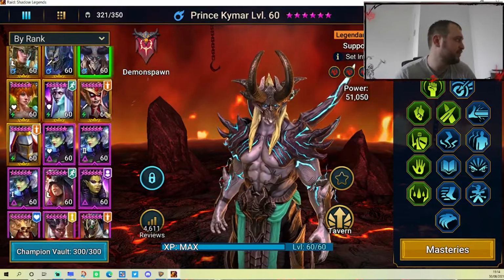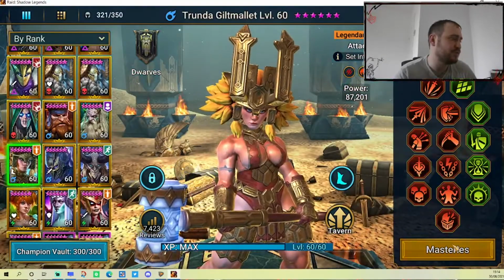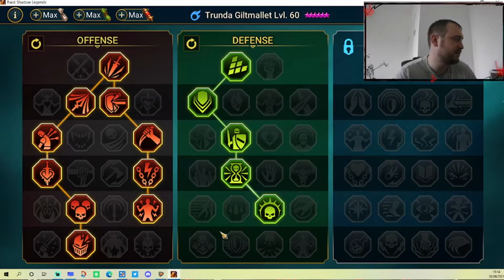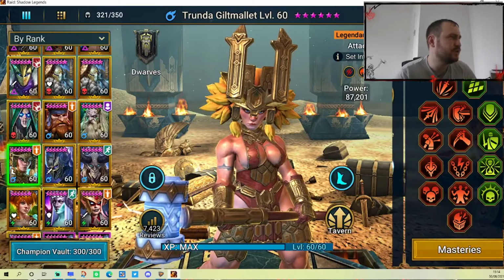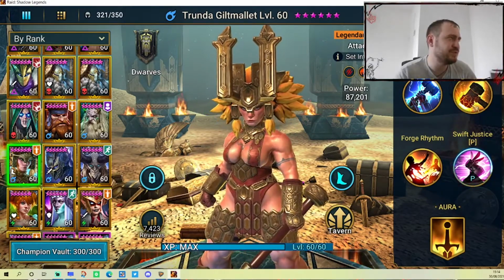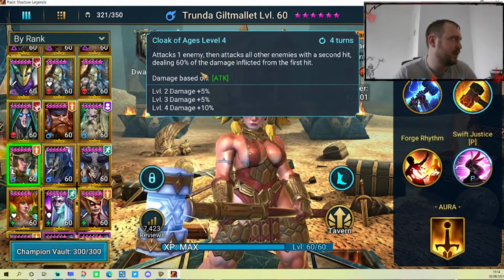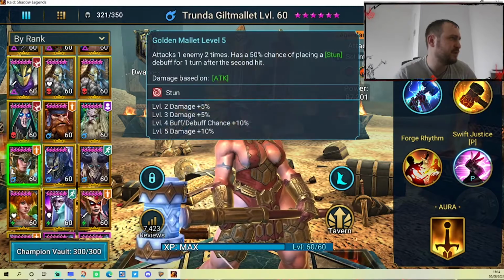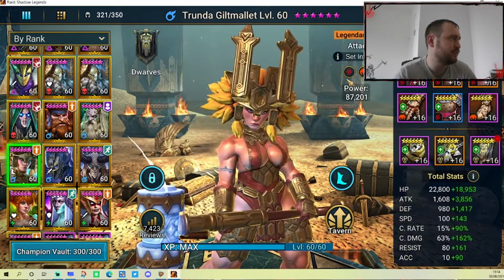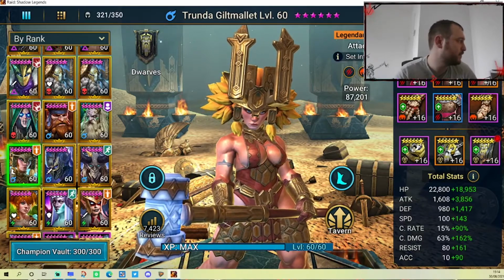And then Trunda is quite fairly built. So Trunda, obviously with Hound Smasher, and then coming in for more damage. I do have Shield Breaker on her, just because I do use her in other teams as well, and I don't always have a defense down. Obviously she's fully booked, and I'm using one savage set and one cruel set.